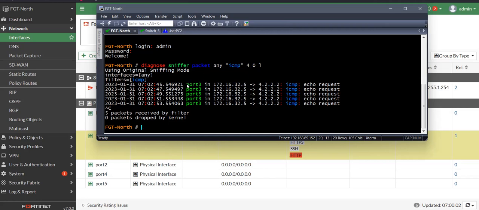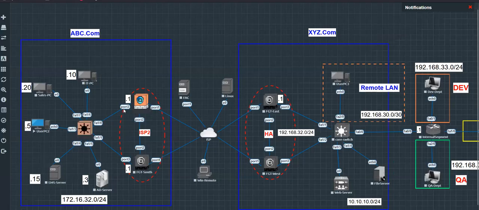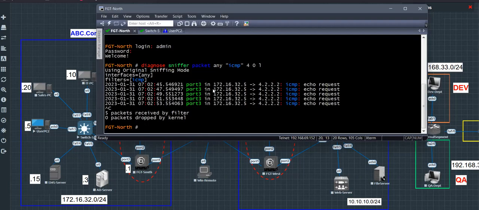It tells us which port the traffic is coming in on. Port 3 is where traffic is being received, which is correct because port 3 is used as the LAN gateway. The direction says in, so this is the ingress of the traffic.